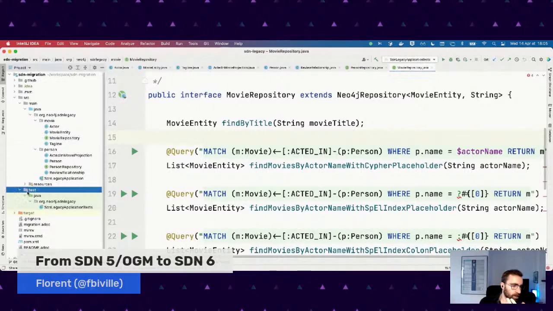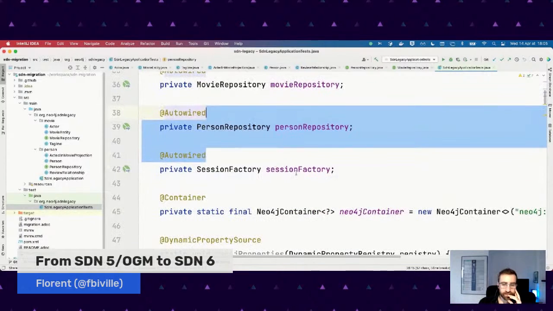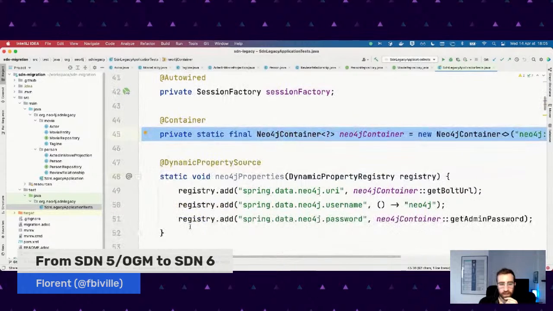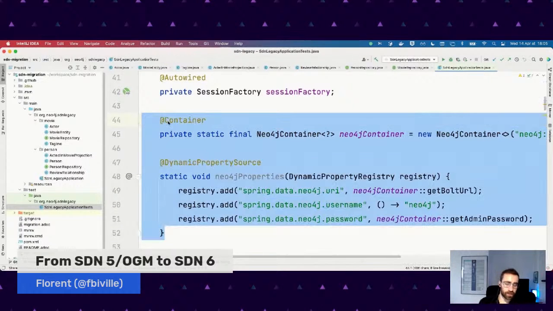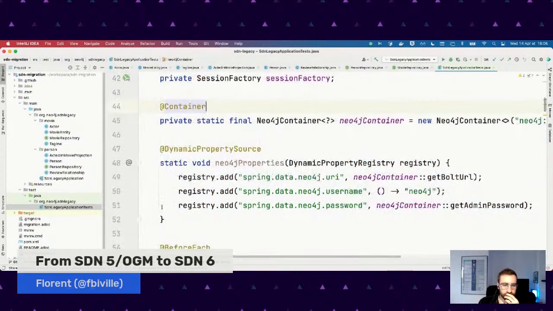If we look at the test part, it's not too much different from what I've done. Testcontainers work very fine with JUnit 4, JUnit 5, Spring Data Neo4j 5, Spring Data Neo4j 6. In that case, we are doing exactly the same as I was doing in my application, right? So that part remains unchanged. So make sure to use the latest OGM. That's true anyway, by the way. If you want to migrate to Spring Data Neo4j 6, first make sure to migrate to the latest Spring Data Neo4j 5 OGM. And so you've got that for free.